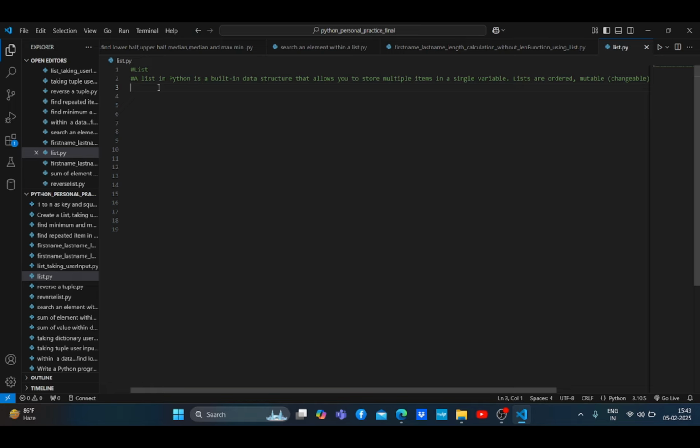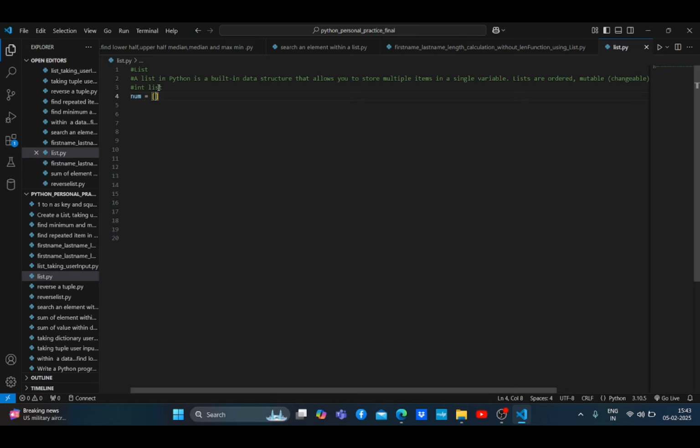So let's create a list, an integer list. A list is created using square brackets and can hold different data types.